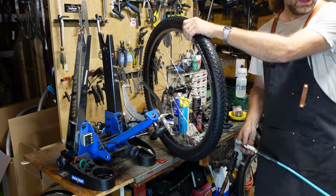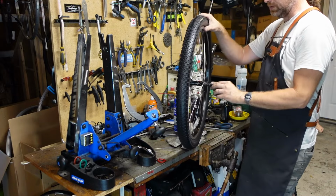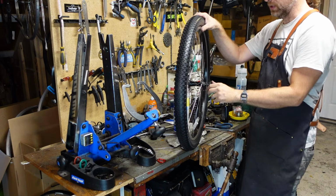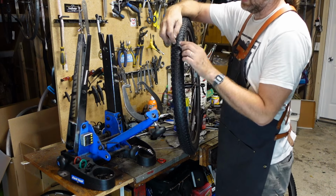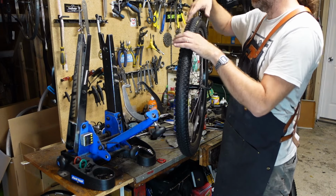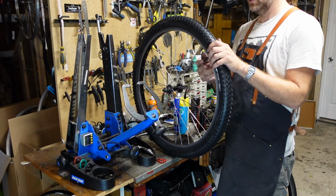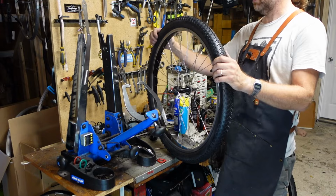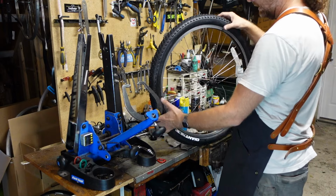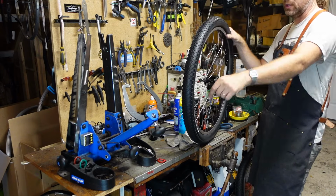Also, tire direction is something we can talk about right now. First of all, I always put my quick release skewers on the non-drive side of the bike. So that's how I know which way the front wheel goes. And then when you have tire tread, most of the time there's something resembling an arrow. And I always have that arrow pointed forward. I don't know why tire manufacturers like to say there's a direction to bicycle tires. I just can't imagine that there is. But this one does have a direction arrow here that I noticed. So, left side, non-drive side of the bike, arrow's pointing this way, tread's pointing this way. We're good.